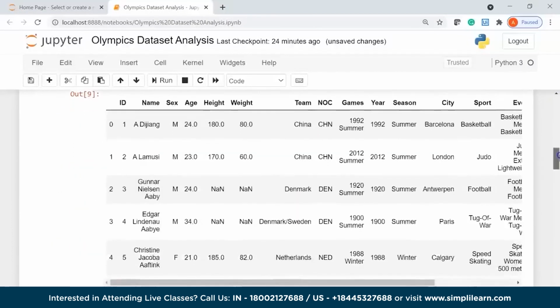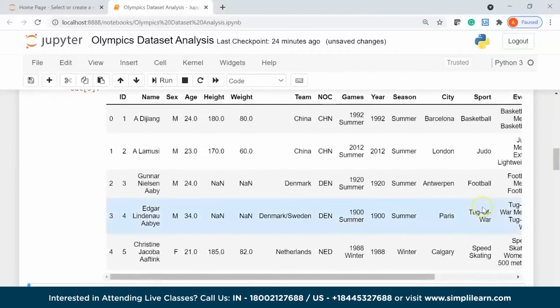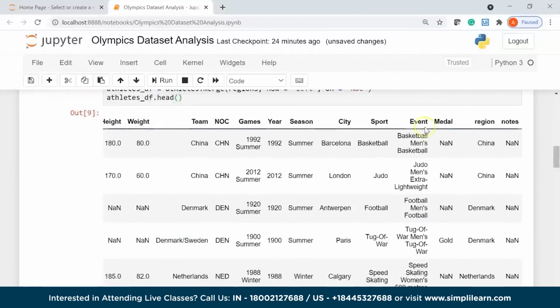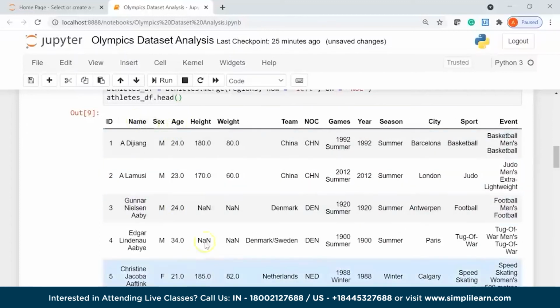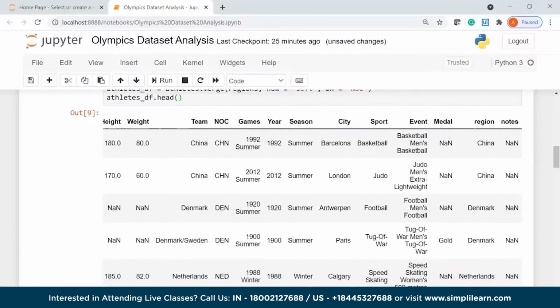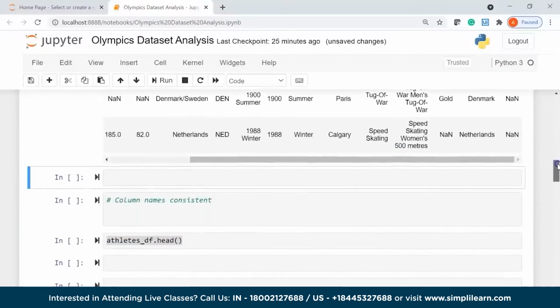Cool. Now one thing to note here is, see, the column names are not consistent. If you see here, the rest of the columns start with a capital letter, but the last 2 columns that we just added now start with a lowercase letter. So we'll use the rename function to make the column names consistent.